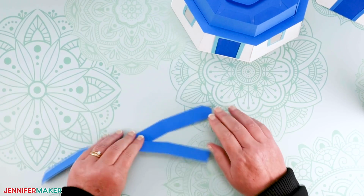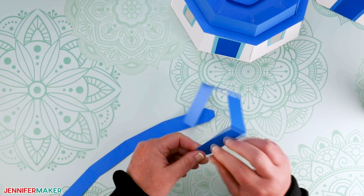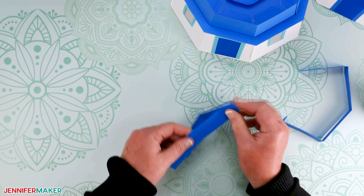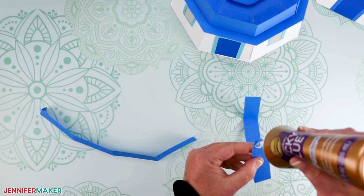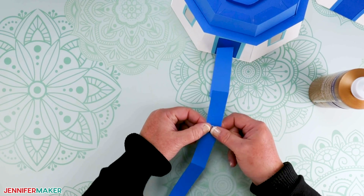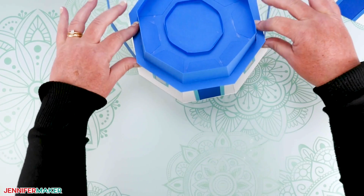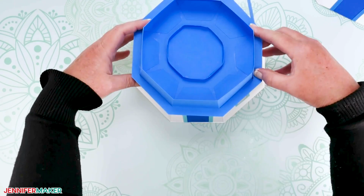Now add the base embellishments. First, fold each of the band sections inward along the score lines so the texture will face outward. Line up the two sections and glue them together at the tab. Apply glue to the underside of the band and attach it to the base just flush under the collar section.